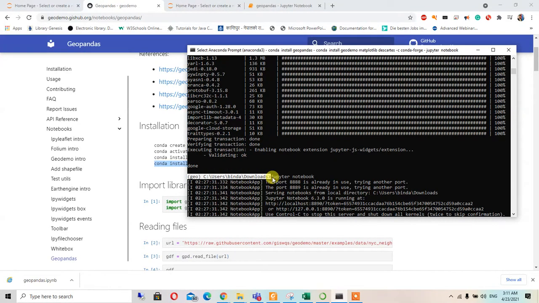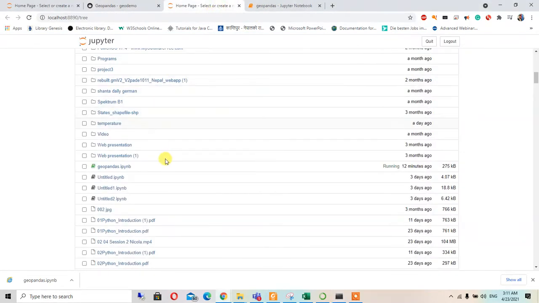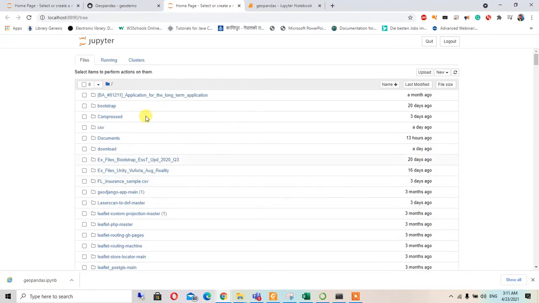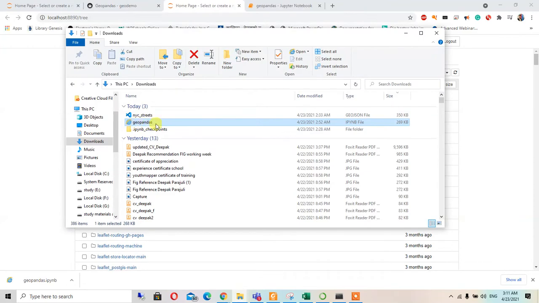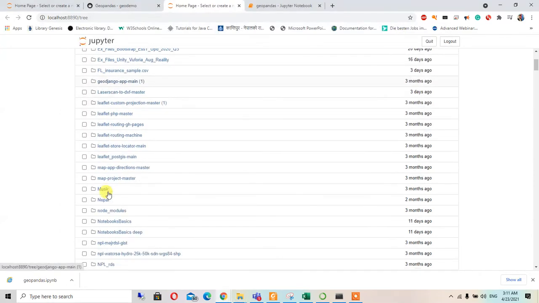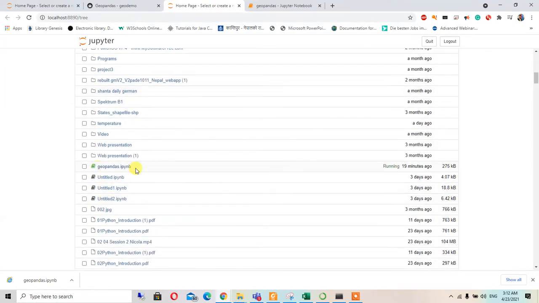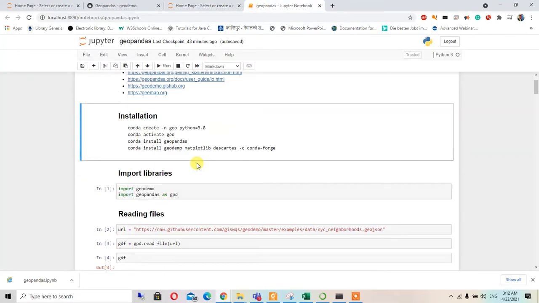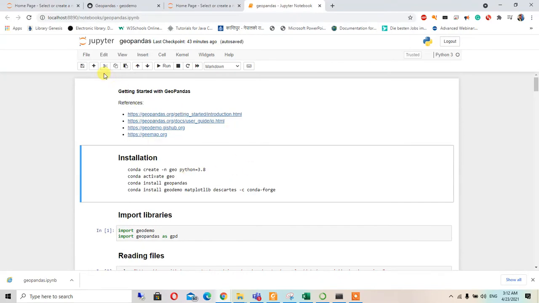Then this will appear, and after you install it and enter jupyter notebook, a new window will appear like this one. I will search for the file GeoPandas in this folder. Here is geopandas.ipynb, and when I click here, I will go to this page.